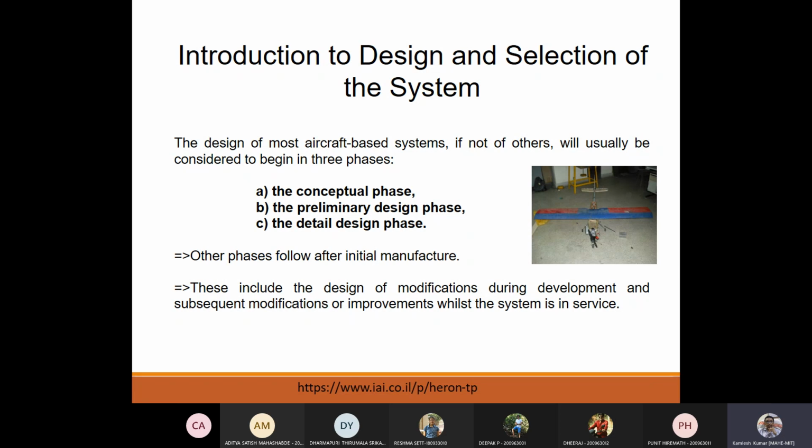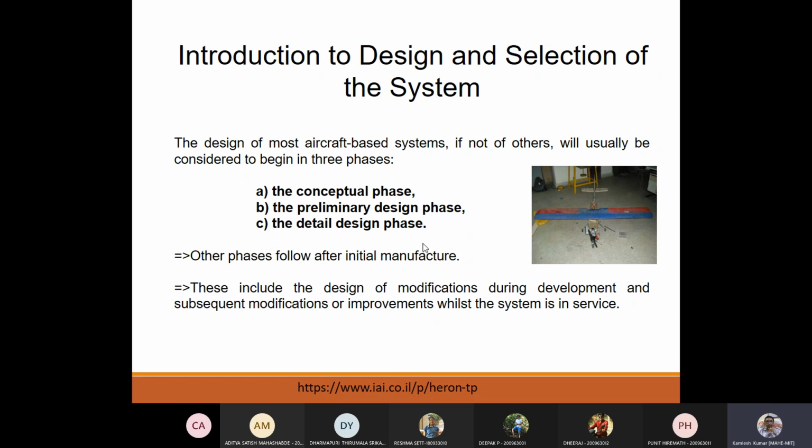It depends on whether you want to make realistic models in the future, or you are just working to get some idea, or virtual models. Based on that you decide on the conceptual phases. This is concept based, and most of the time when you start any design, whether smaller UAVs or large UAVs, military fighters or spacecraft, you always start with an idea, correct? Some concepts.